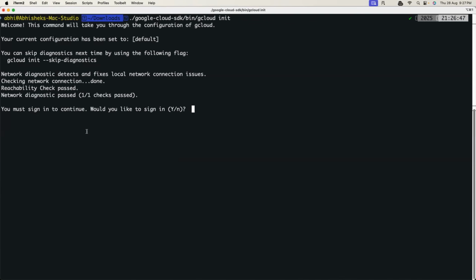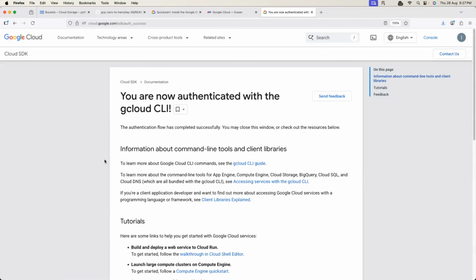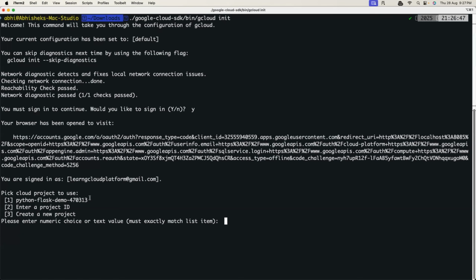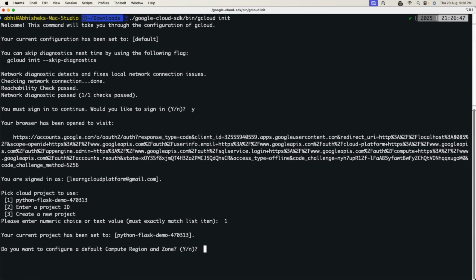So it says you must first sign in. Let's sign in. Cool. So I have provided my user ID and it says now you have authenticated. It says to pick up the project that you are currently working on. I'll select one. So your current project is set. Do you want to configure a default compute region and zone?